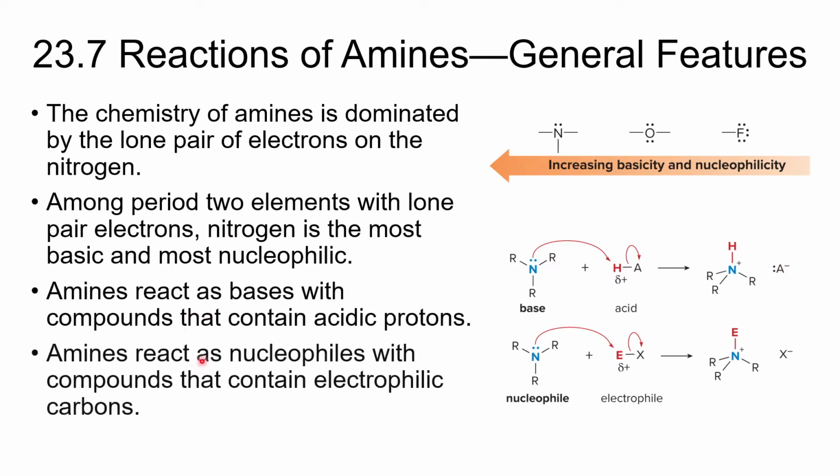And if the amine acts as a nucleophile, it can react with an electrophile, some sort of electrophilic carbon, like an alkyl halide. We've already talked about that a little bit. If it reacts with an alkyl halide, we potentially could make a quaternary ammonium salt. If this is not tertiary here, then it could still act as a nucleophile, and we could get something less than quaternary. But this is essentially the way that they make quaternary ammonium salts.